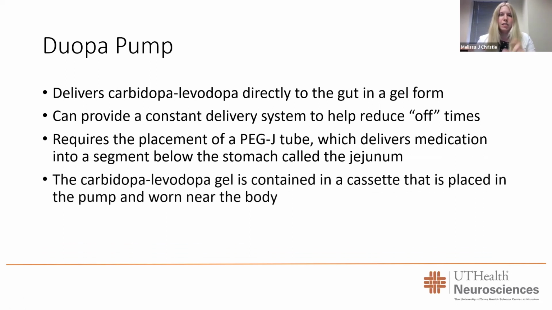This is in a cassette that either the patient or a family member changes out once a day, and it runs for about 16 hours during the daytime, doesn't run overnight, and can deliver a constant level of dopamine. This helps patients who, later in the disease, may not absorb their carbidopa-levodopa that well from their stomach anymore. So this is a decent option for that. It's bypassing and going just a little bit past the stomach, and this gel formulation usually is absorbed better than if you have to take the pills.